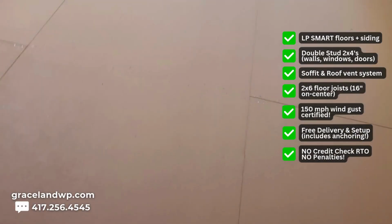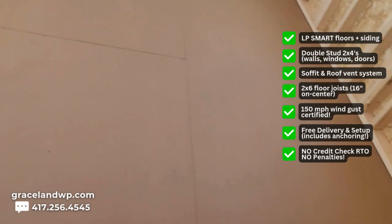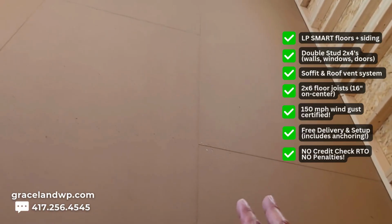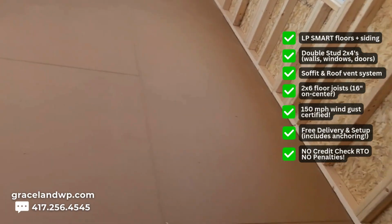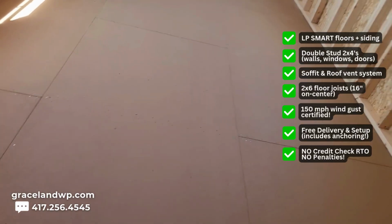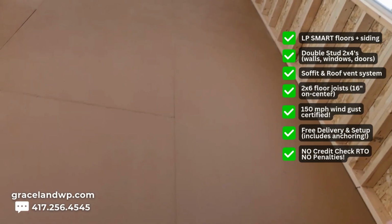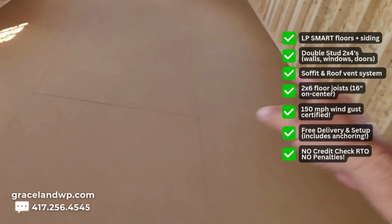Again, I mentioned that this is LP Smart flooring, which is made out of aspen wood, and it's covered with a durable top that makes it impact resistant and moisture resistant. This is good quality material. We only used to build with plywood only, and then we found this LP Smart product, and we also offer it for a lower price than our plywood buildings, but it's still a very high quality durable product. 5/8 inches thick. It's tongue and groove, so they're all interlocked with one another.